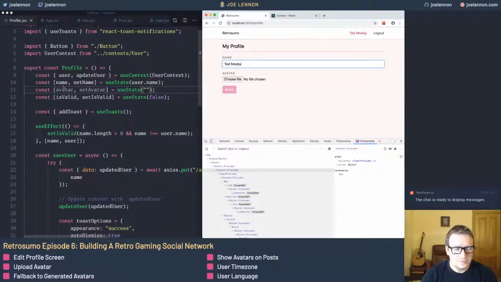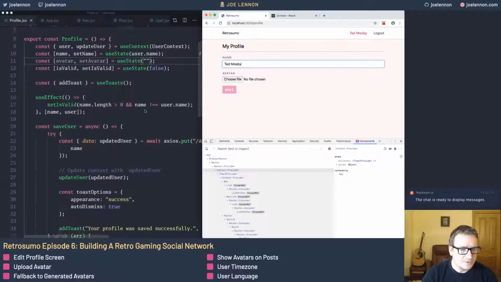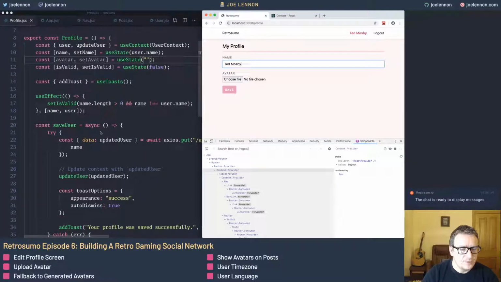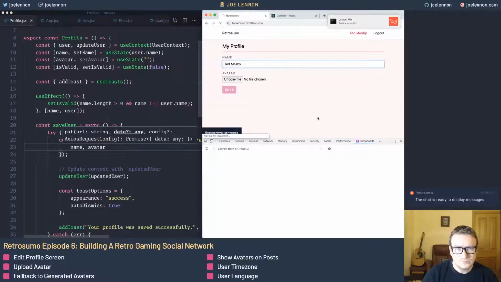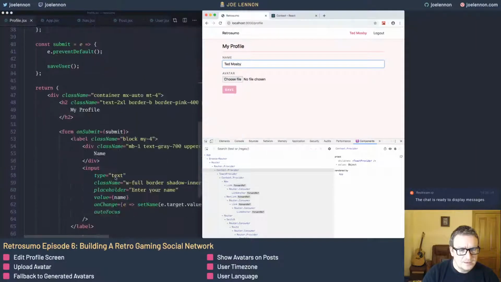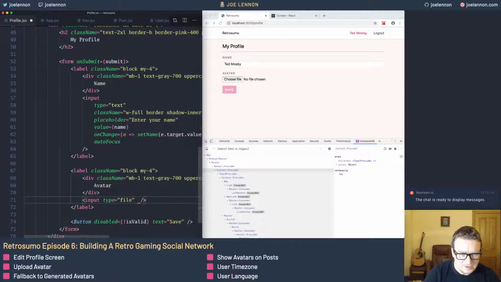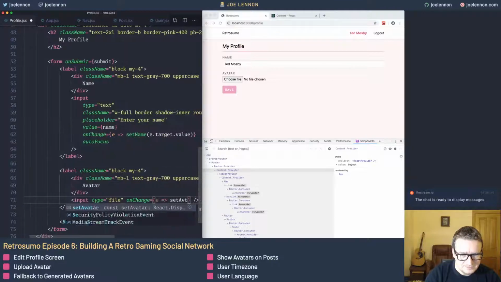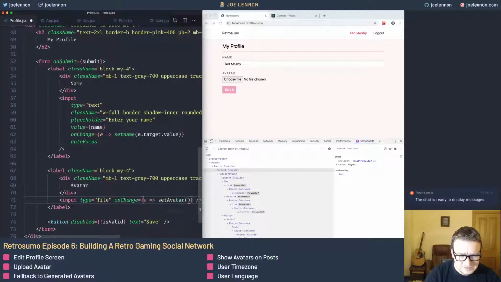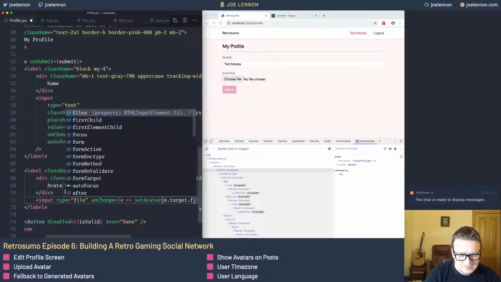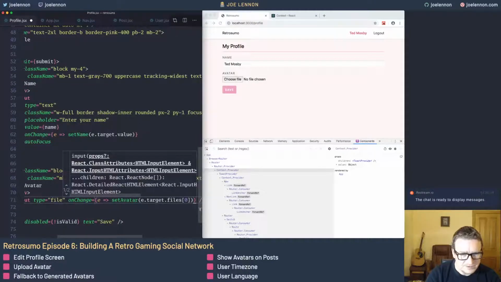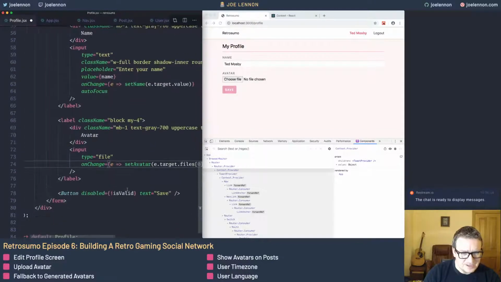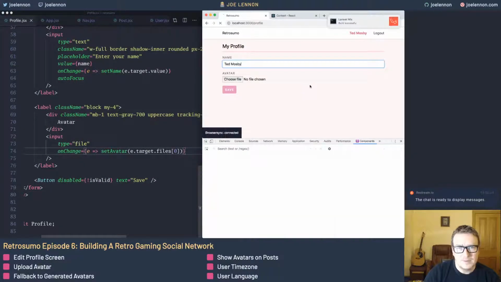So it's a little bit different to just updating the name. We can't just pass through the new name and have that come through. There's a little bit more to it than that. So what we're going to do is say avatar here, and then on change, let's be naive here and just say set avatar to e.target.files[0] or something like that, right? I'm pretty sure that's not it, but anyway, let's see what happens.